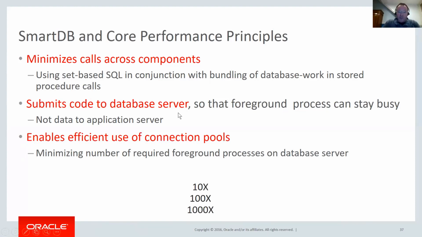SmartDB submits code to the database server instead of fetches data to the code in the application server. Yeah? So we submit code to the database server. We submit a set-based SQL statement that has a lot of business code in it to the database server so that we can keep the foreground busy a little bit more longer than just doing a single row SQL statement. And since we submit less times across a connection while we have a connection reservation, we get these better busy rate percentages of the foreground sessions. So we enable efficient use of connection pools, minimizing the number of required foreground processes on the database server.